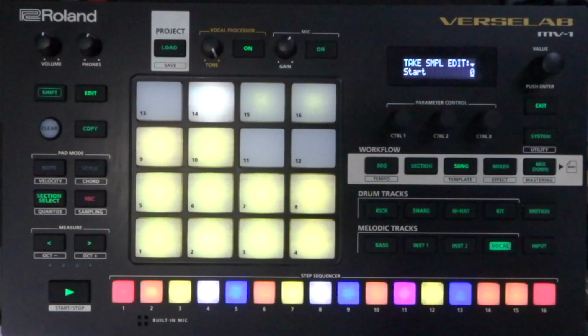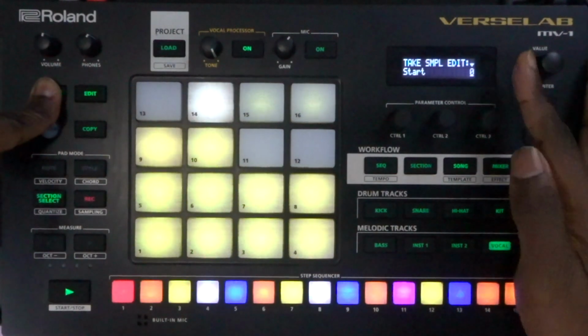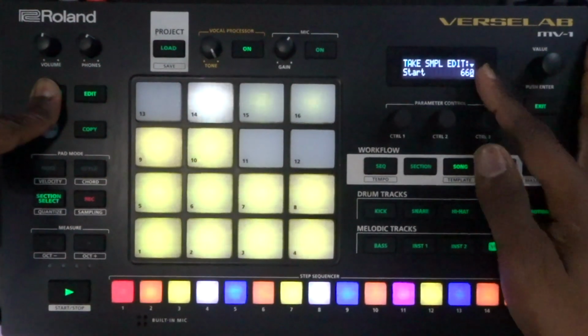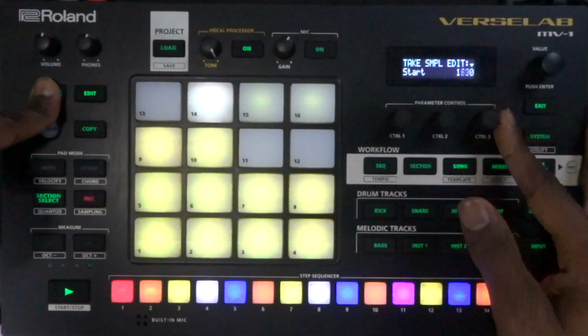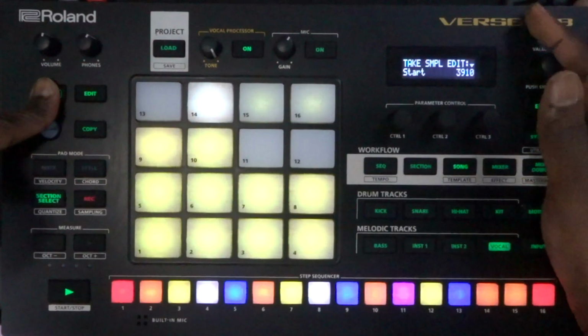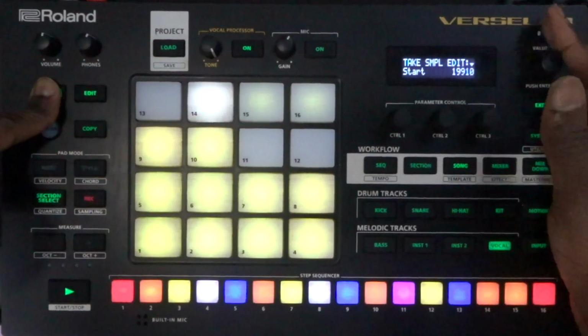All right. Now that we're at Sample Edit and Start, you can hold the Shift button down and take the Control knob 3 and just slide your finger down and get larger chunks, or you can go with the value knob and get extremely larger chunks. Okay. So let's just do that.